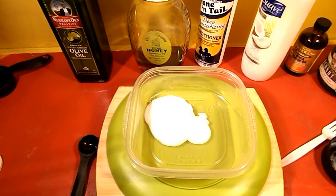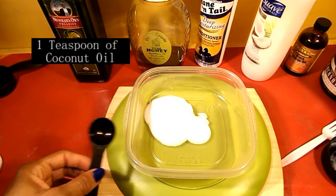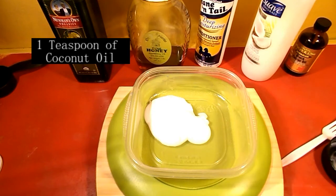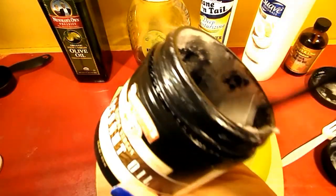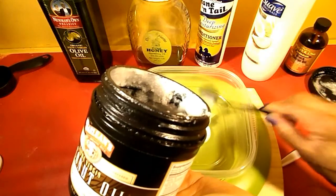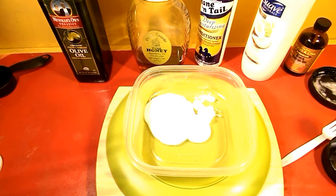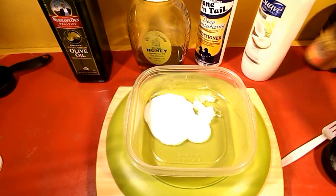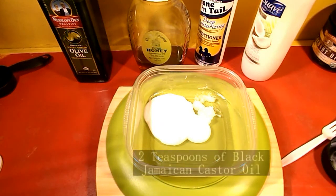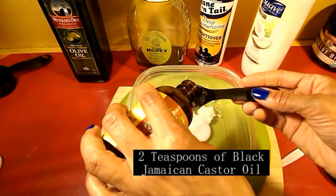Okay, next, what we're going to do, we're going to put about a teaspoon of coconut oil inside of the mixture. Next, we're going to put about 2 teaspoons of the black Jamaican castor oil.